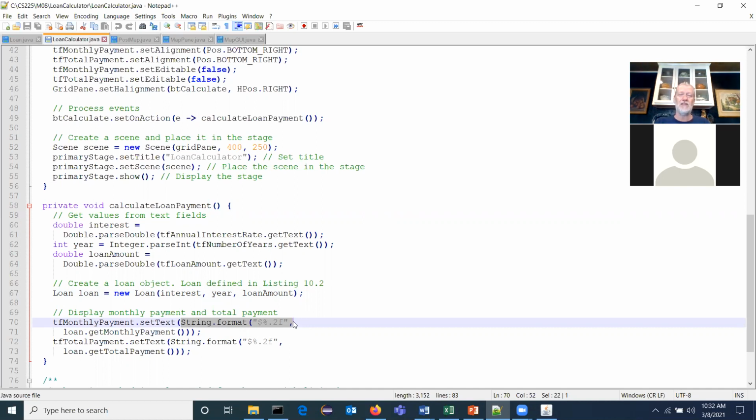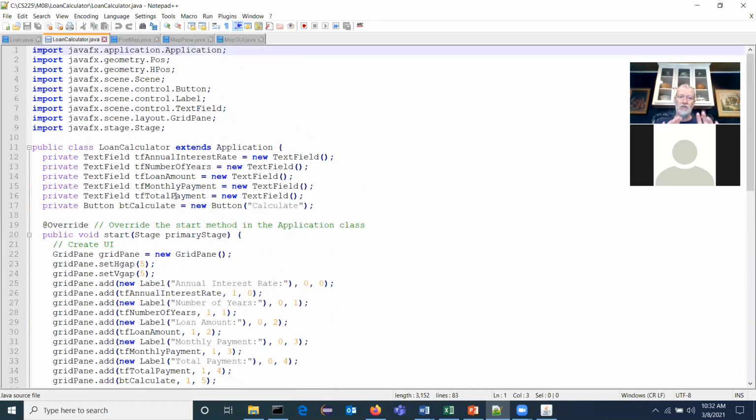Get text and set text. Now, when you get the text, you have to convert it into the type of data you need. When you set the text, you probably want to format it. Pretty straightforward once you're going through and understanding what each piece part does. But notice the overall thing, the larger lessons.